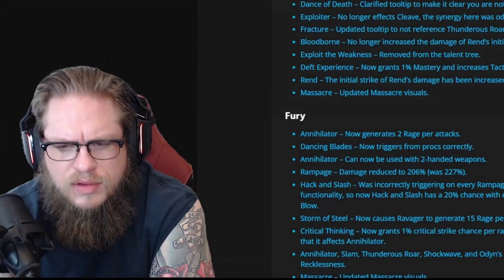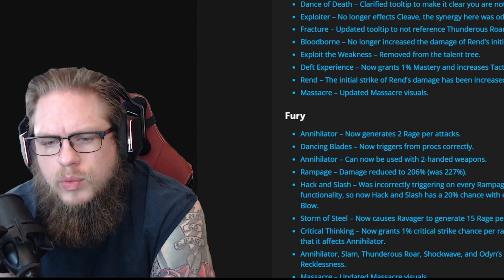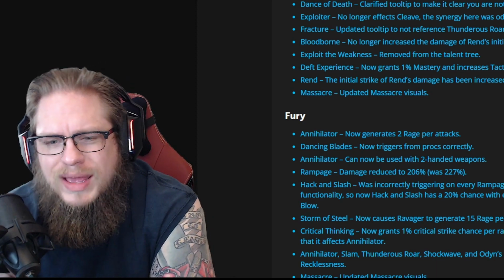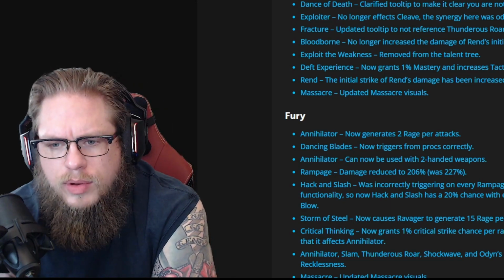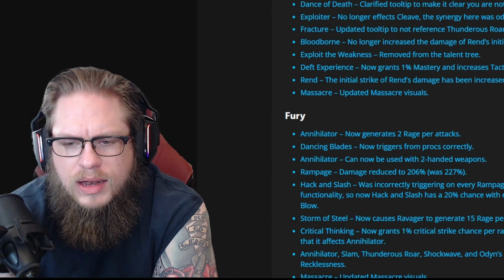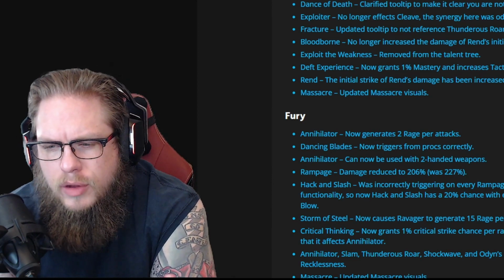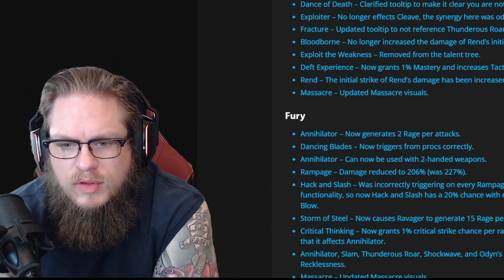Dance of Death, clarified tooltip to make it clear you are not required to get the killing blow. That's actually really cool, because Dance of Death seemed like a hard ability to play around with your Bladestorm. It seemed like you were having to save your Bladestorm for the end of the pack as opposed to the very beginning of the pack, and only if you got the killing blow would it extend the duration. But they're now making it clear that you do not need to get the killing blow, which is actually really cool and maybe makes it a little bit more playable.